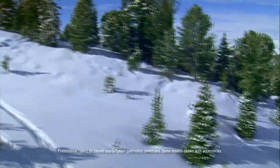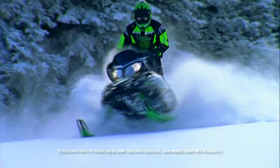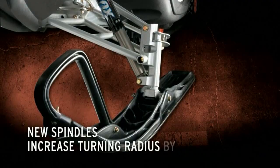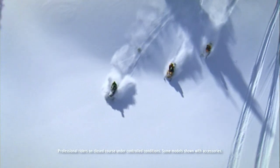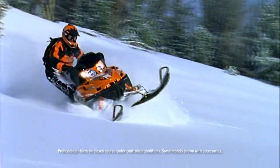Racing is in our blood. It's also on our minds when we're looking for new ways to improve performance. We've changed the spindles this year from 2007, and the reason we did that was so we could get a tighter turning radius. Primarily our focus in the past has been on off-trail mannerisms. We want to make it as lightweight and as fun off the trail as possible. This year, we're focusing in on on-trail characteristics. So what we did with the spindles is basically used our racing style spindles, which allows the skis to turn another 10 degrees. So the way it works on the trail, it'll be able to turn sharper and just be more maneuverable.